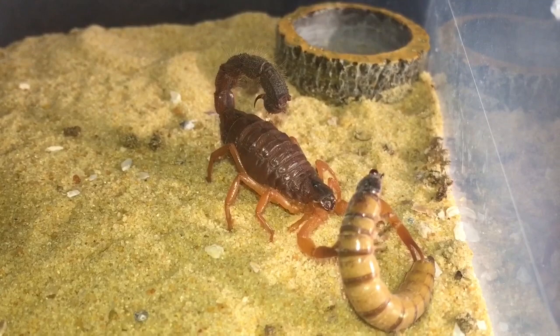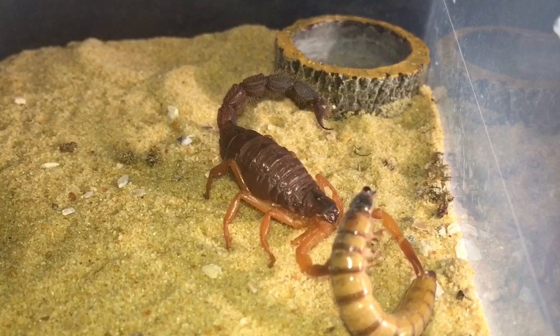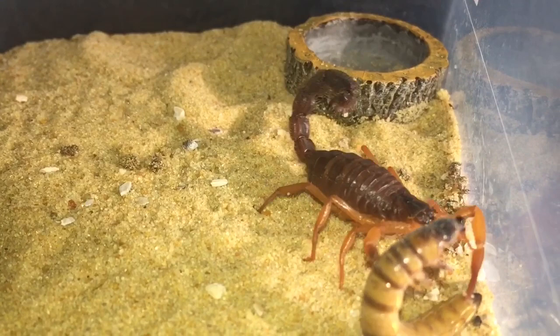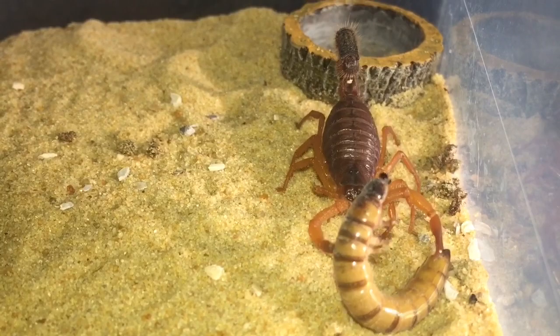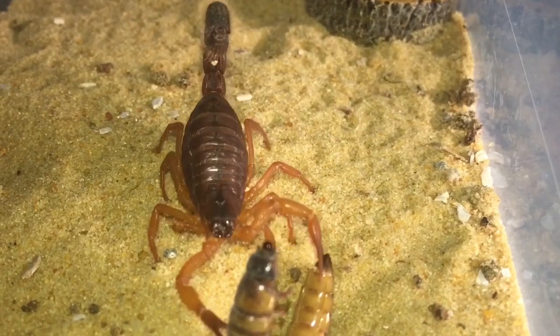And with their venom being very, very potent, they're dead within probably 30, 45 seconds around that area. So when he's mature and big enough to breed, hopefully next year, we'll have some scorpions to sell. So yeah, I'll leave him to start eating his meal. And let's go on to the next one.